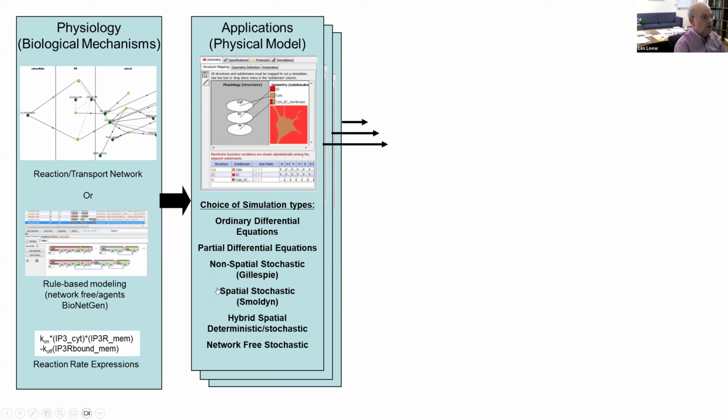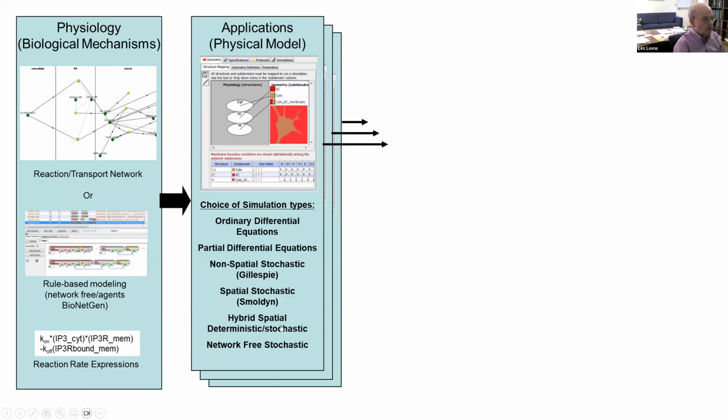You can do stochastic simulations, non-spatial, if diffusion isn't important, but if diffusion and small numbers of molecules are involved, then you can do spatial stochastic simulations. And we've incorporated a standard simulator called Smoldyn to be able to do that.